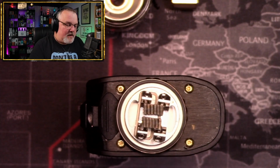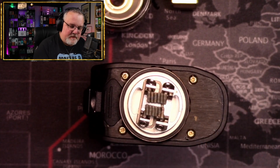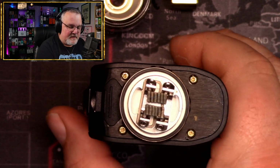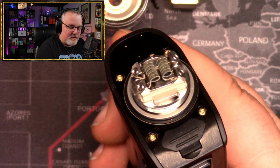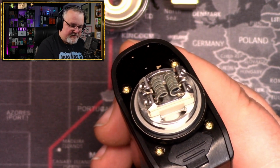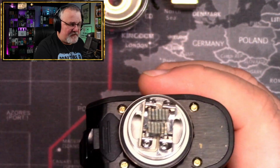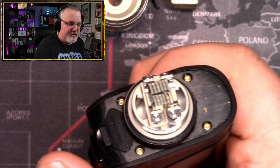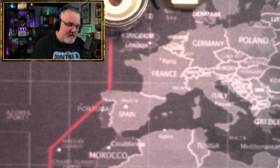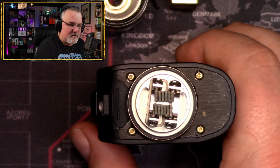All right, so all I had to do was take this into the bathroom, pull out the old cotton, and brush it off a little bit. Have a nice dedicated toothbrush using it exclusively for this purpose. It's kept nice and clean. Then you just fire the coil to burn off any of the excess. If you have an exhaust fan in the bathroom, I suggest that you hold it up near it so that it exhausts all that combustion that would take place here. Because essentially, that's what you're doing, you're burning off whatever residual buildup is on this. And then, once this cools off, put it under water, give it a nice brushing to keep it clean, and you can reuse your coils.